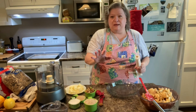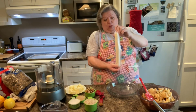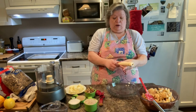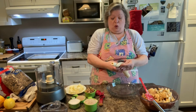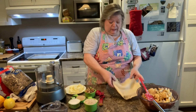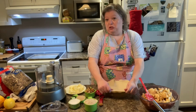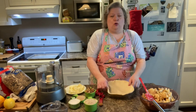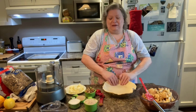I never make pie crust. I always buy the pie crust, the ones that are already rolled up and ready to go. I don't know why. I like these. They're relatively inexpensive. They're a great time saver, so I just don't worry about it. But if you want to make your own pie crust, go for it. I'm sure I will someday, but not today.